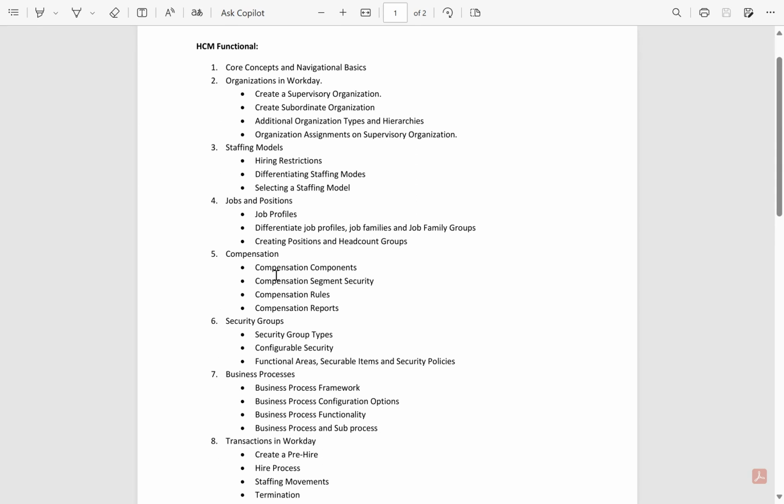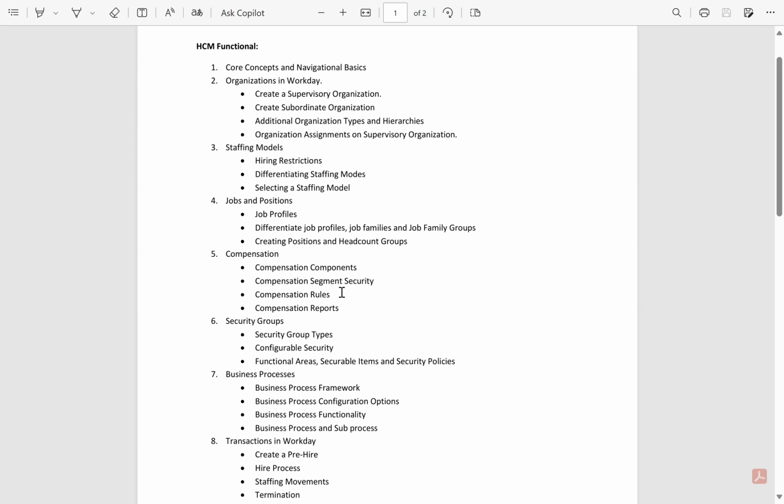Compensation segmentation security. What is it? Once you create the compensation plans, and you want to hide the plans from a group of people. For example, let's say the recruitment team said, create a joining bonus plan, a one-time payment plan called joining bonus plan. And that plan must be available only for the recruitment coordinator, not for managers. Which means the plan you have created must be available only for the recruiters, and the plan should not be available for managers and compensation partners. It's something we can control with the help of segmentation security. Means the plan you're allowing someone to access, someone not to access.